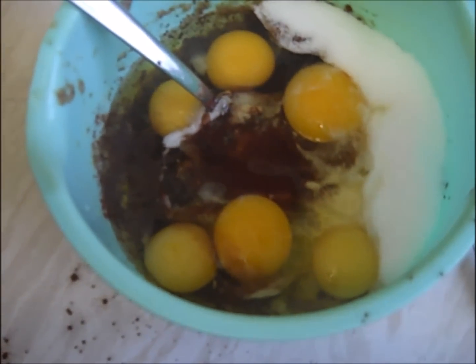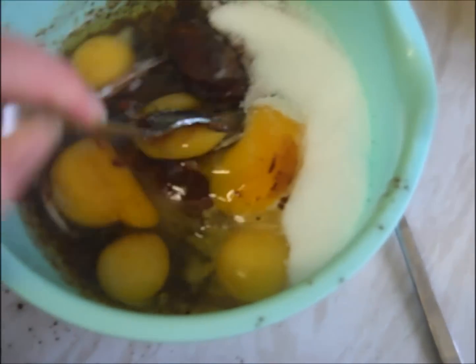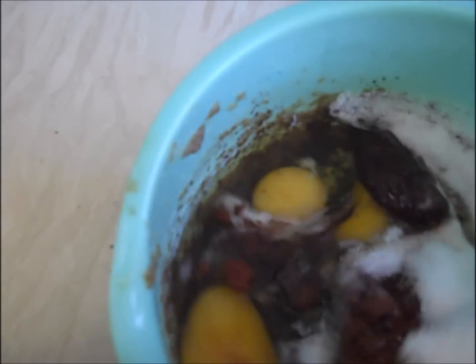Okay, so I've added the cocoa powder, sweetener and eggs. I've made a right mess. Everybody knows in this house that I'm a messy cook. So it's very hard to do this with one hand.